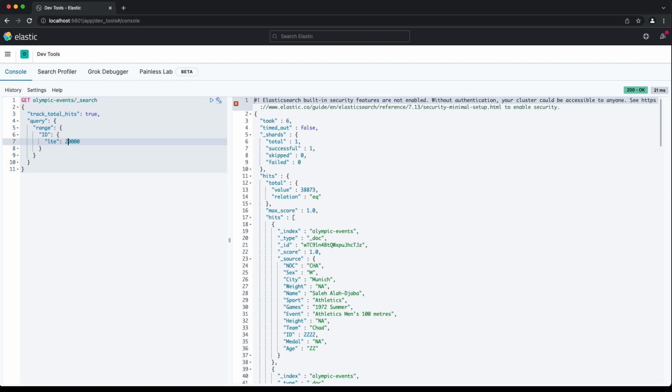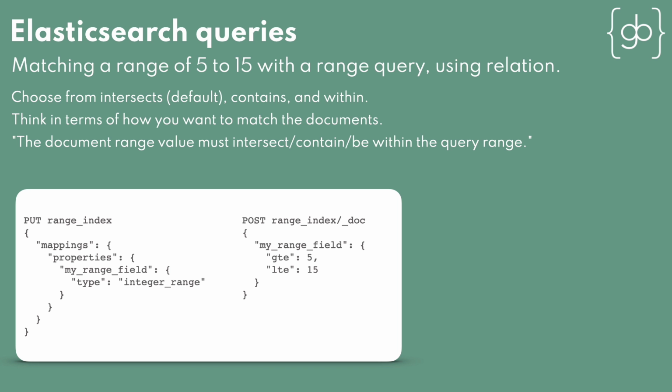We can combine both the maximum and minimum values together, and both of these criteria must be met in order for a document to be considered a match. It effectively builds a filter string saying, match all documents with an ID that's less than or equal to 20,000 and greater than or equal to 10,000. You can use the same syntax for matching dates. We'll look at using date and date range queries in the next lesson, as it's worth covering date arithmetic at the same time. Range queries can also match range fields.